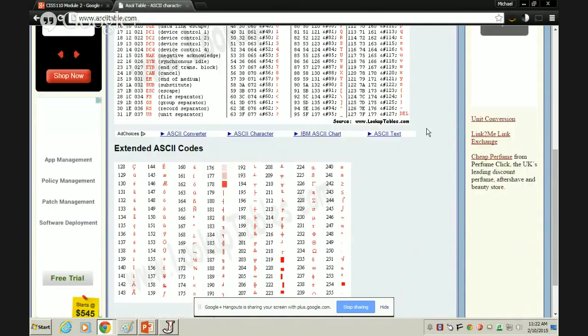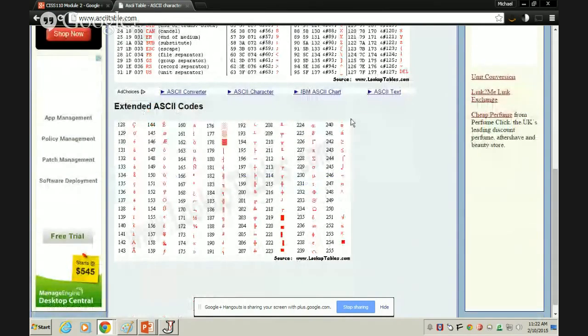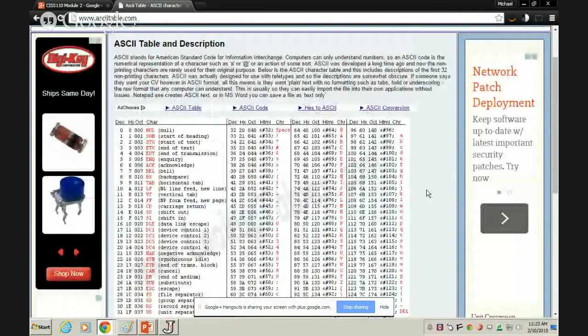And then we have the extended ASCII code, which goes into the Unicode territory. So these are special characters that you can display to the screen that are not available on your standard English keyboard. Although if you have a Spanish keyboard, I would imagine that this character, number 168, which is an upside down question mark, would probably be available because that's a standard part of the Spanish language, just as an example. So different languages have different character requirements, so their keyboards might be different, and the character numbers that they're accessing might be different. And this keeps going. They're not all listed on this particular table, but there's a lot of characters available.